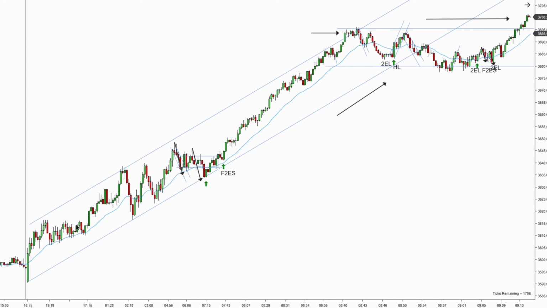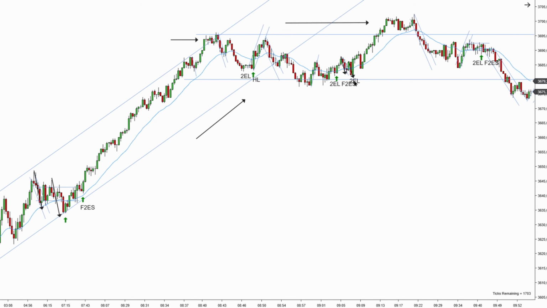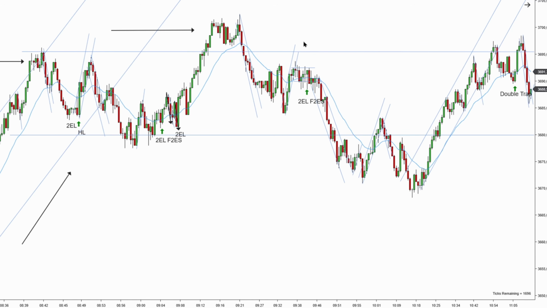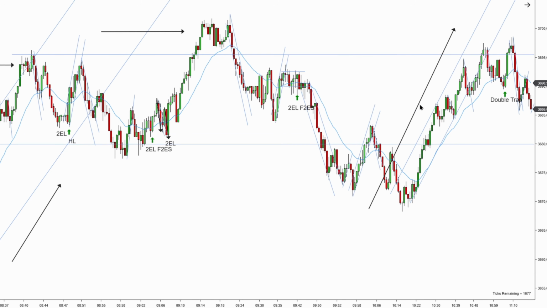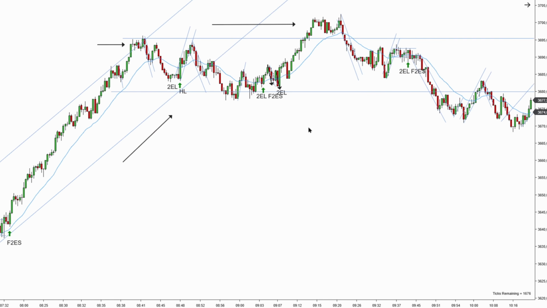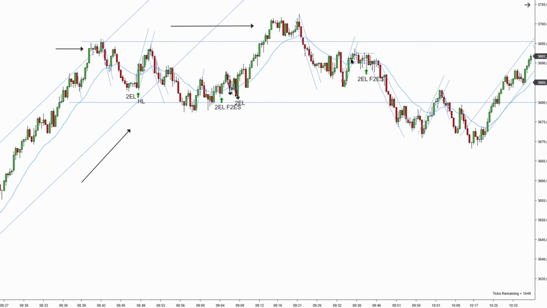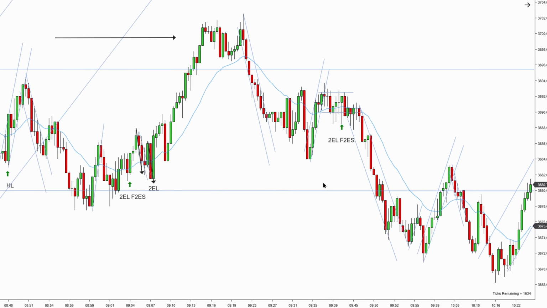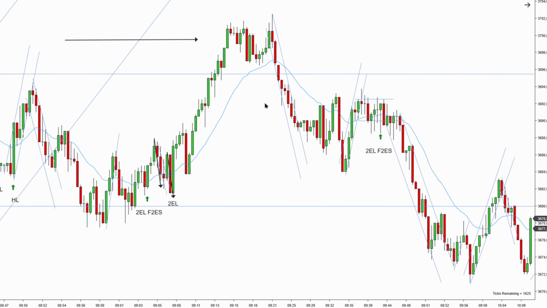Also, one more thing, once you see a very strong bullish uptrend, even after there's a break to a new high, you still expect uptrend continuation. I'm not expecting the downtrend to be strong and reverse. I still expect prices to pull back into the trend range and the bullish momentum to resume. So once the trend is so strong on its own, the chances are high that the downtrend will not start and the bullish momentum will eventually resume. So I'm just looking for these bearish corrections to play out.